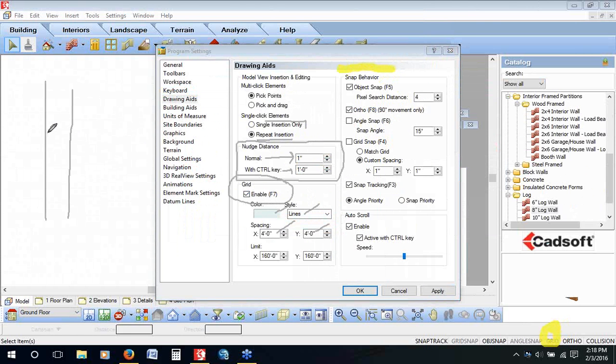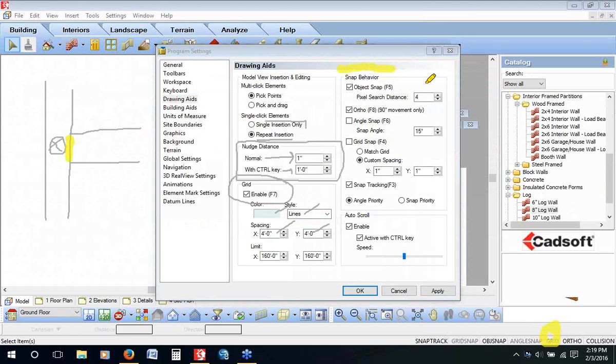As soon as I get my cursor close to this wall that I've already drawn, my cursor should turn into a circle with an X in it, meaning it's snapping, it's found that wall, and that when I start to draw, it's going to create this wall coming off of it, and it's going to create a nice clean intersection, and it's going to erase out this section right in here, so I've got a nice clean intersection going. If I don't see that circle with an X, that means my object snap has not found that wall or that other object that I want to snap to. So I have to move my cursor around until I find it.